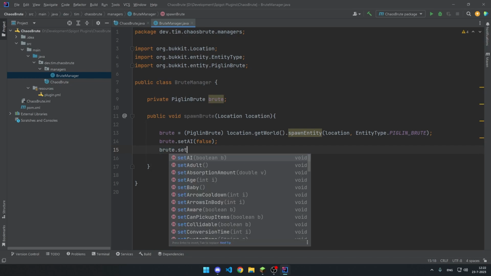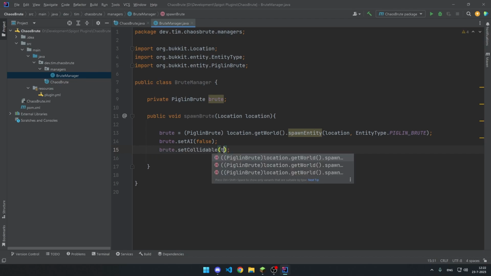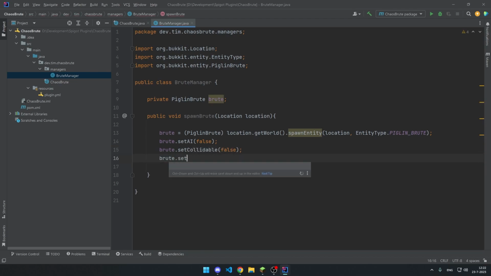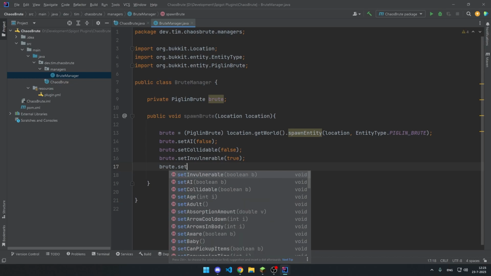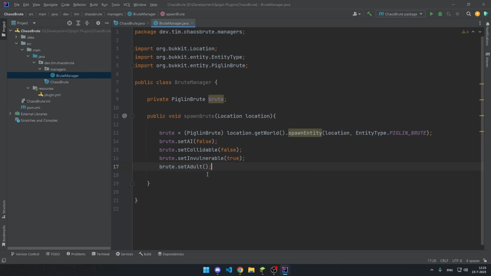And we can say brute.setCollidable to false as well. And we can also set invulnerable, I don't know how you call that, this one. We can set this to true. This ensures that players cannot damage the brute. So we also want to set this to true. If the player is in creative mode, the player can damage him. But if the player is in survival, it cannot damage the brute. And we also want to make sure that the brute always is an adult.